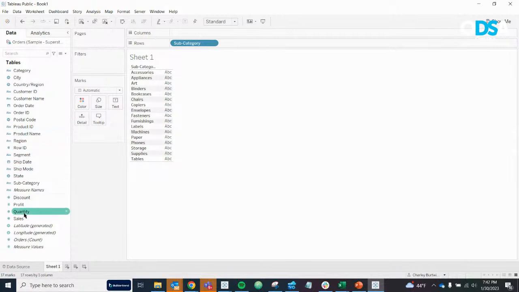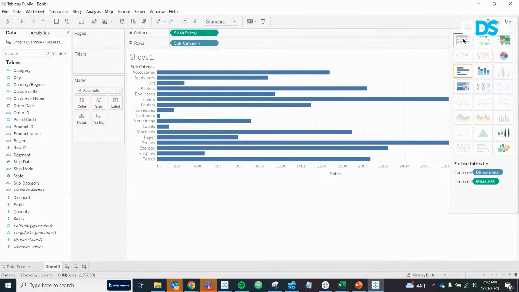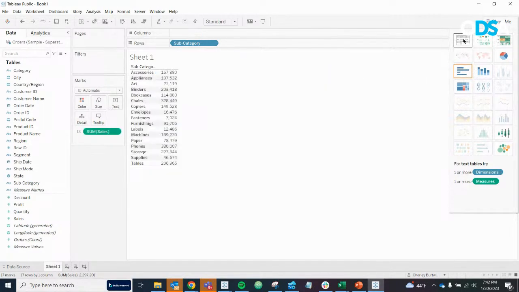Then we're going to use sales, just because it's pretty straightforward. By default, Tableau tosses this into a bar chart, which I really like, but the point of the exercise is to use a text table. I'll show you both ways. The easiest is to click up to Show Me and click this text table, because we already have the dimension and the measure we want. If we just go like that, it automatically makes it for us.